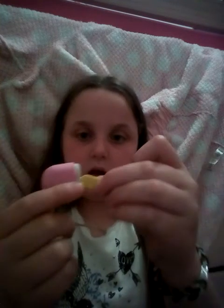If you want to know where I got these from, ask in the comments down below and I'll come back to you. Oh, here's my other pink ladybird. I have a pink foot. This one smells really good, like shampoo. I have one pink ice cream with a removable stick and a removable ice cream part. You can take off the icing. I had an orange one too, but I don't know where it's gone.